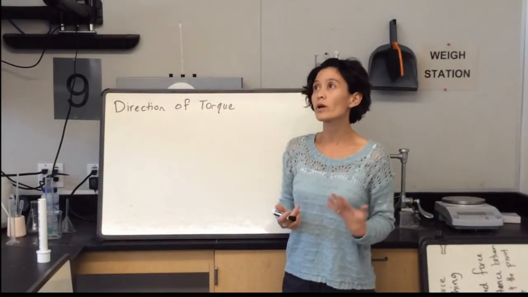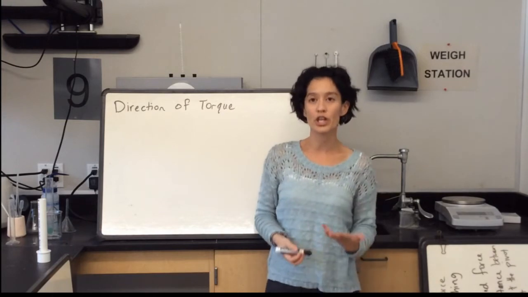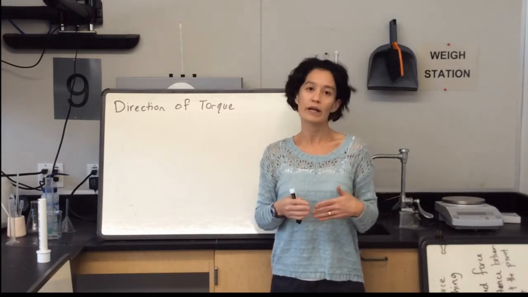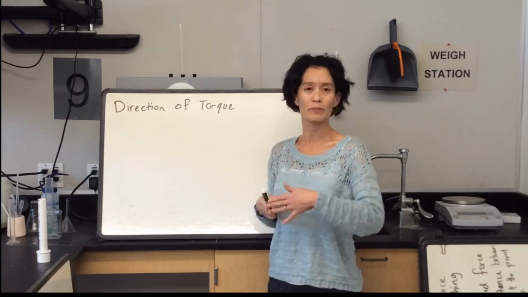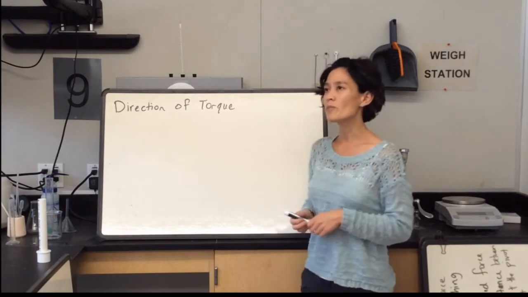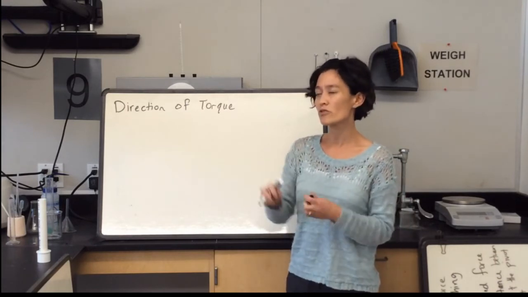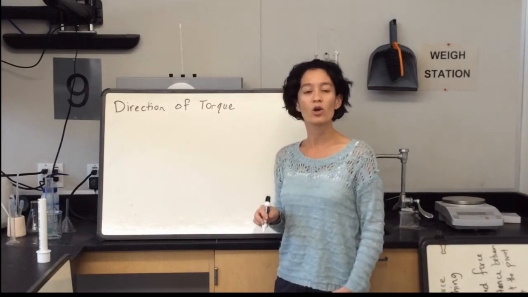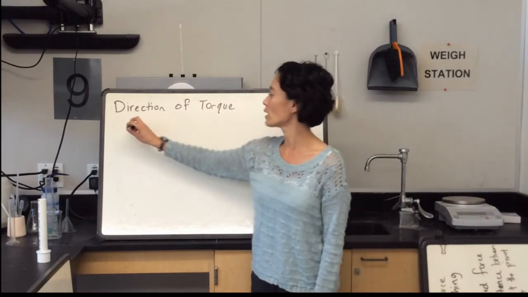Okay, so because torque causes a direction change, we can't necessarily think of it as going left or right, because at some point the torque may initially be going to the right, but because it's a rotation, eventually that movement right would become a movement left. So it's a rotation, so we're going to define it a little different. So torque is defined as being either clockwise or counterclockwise.